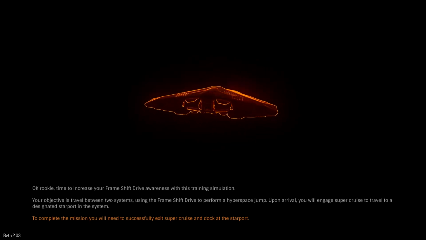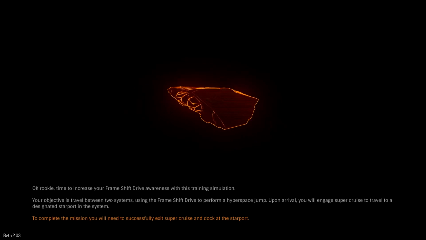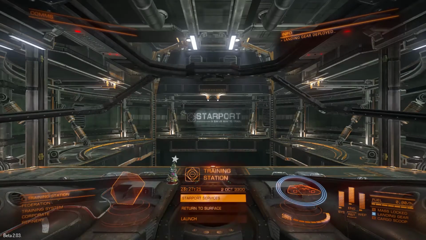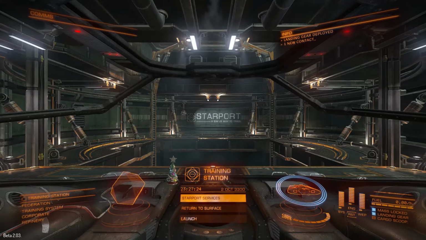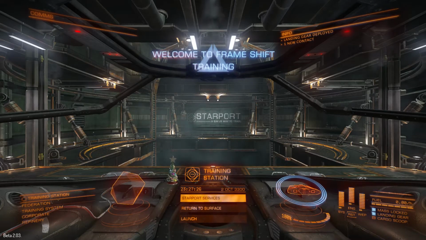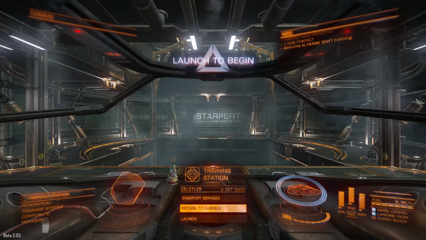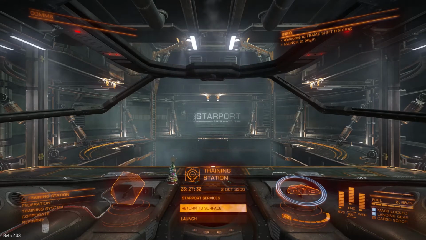You don't slow down nearly as fast as you think you will. It's all kind of relative. I think the fastest I ever went moving between different locations in a system, I think I hit 125C before I had to slow down. So, and I mean, that's 125 times the speed of light. Let's be real now. That's pretty darn fast.